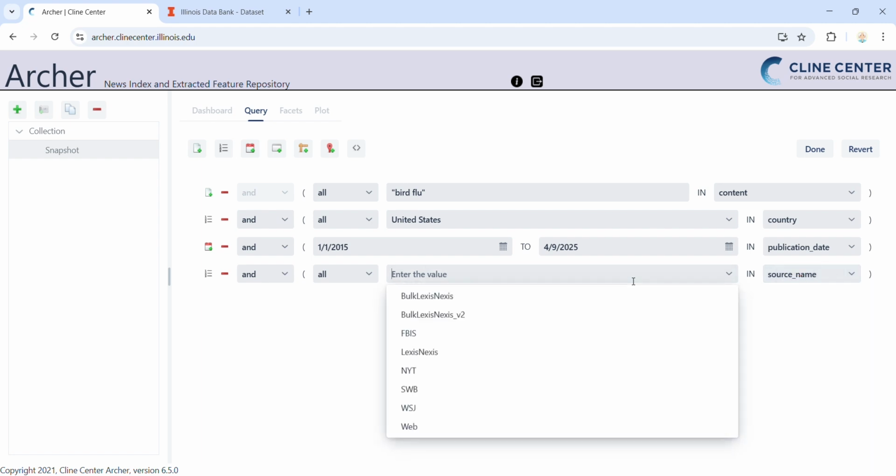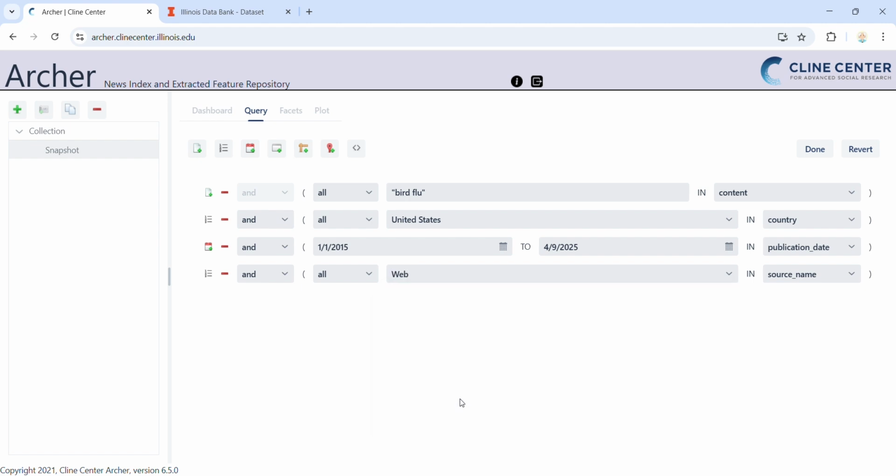And we have several choices. The corpus in GNI is like a database. So we have several databases to choose from, and each database collects different types of data. For example, the New York Times database is that Client Center has a collaboration with the New York Times to acquire their data. Same logic applies to LexisNexis. But here, for now, we are using the web database, web corpus.